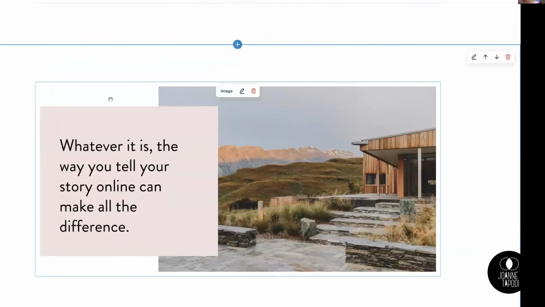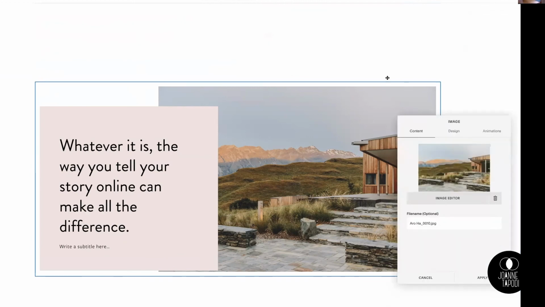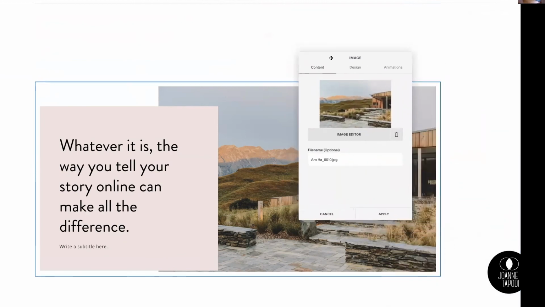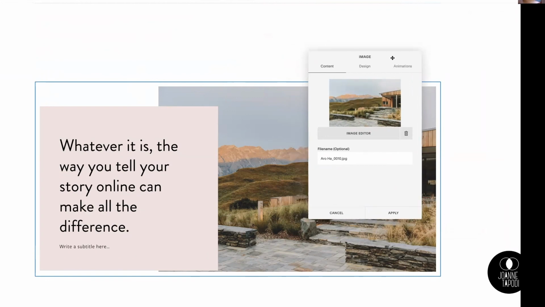So when I'm looking at the section here, I'm going to edit the image block by just hovering over the little pencil icon here, and now it's going to bring up my little pop-up for my image block. This pop-up for the image block is exactly the same in 7.1 and in Squarespace 7. It has exactly the same tabs, exactly the same functionality. So you can easily do any sort of edits in this little pop-up between both 7 and 7.1.